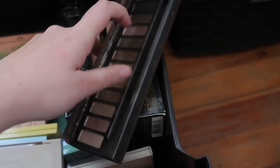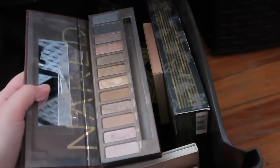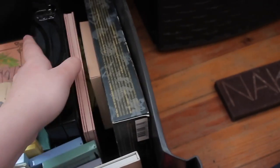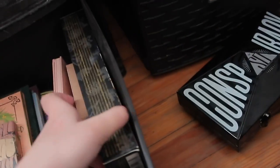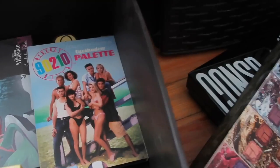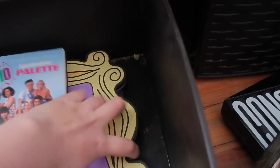I don't really touch this palette — it's just to keep as a collection piece. The old original Naked Palette is in here as a collector's item as well. Then I also have the Conspiracy Palette by Shane Dawson as a collector's item, my Game of Thrones palette, and a Little Mermaid collector's piece.